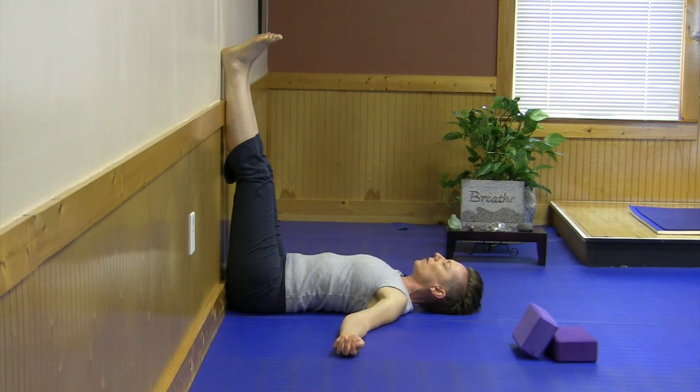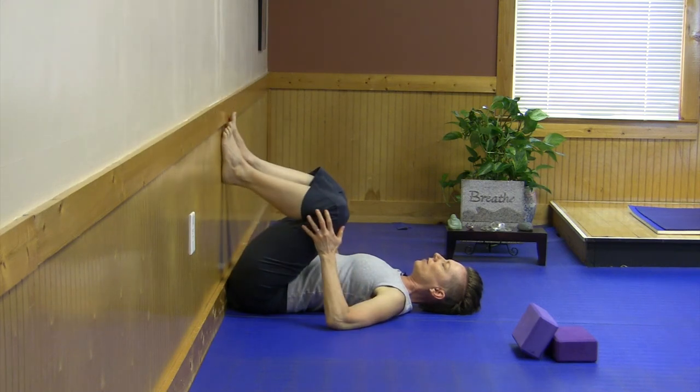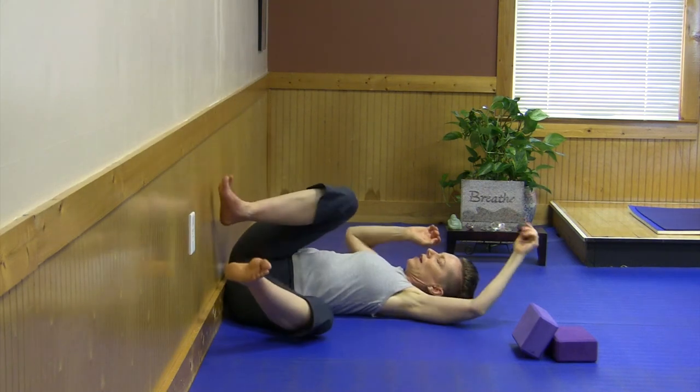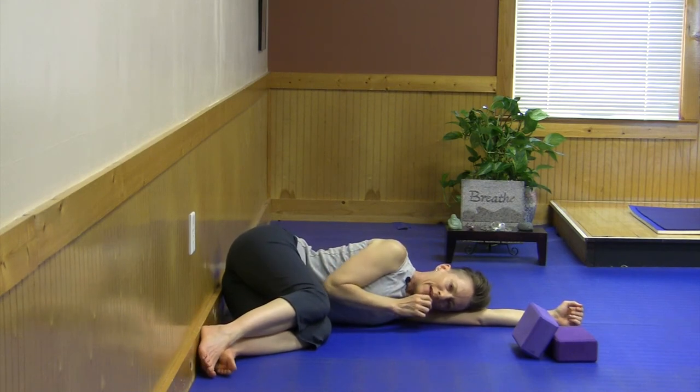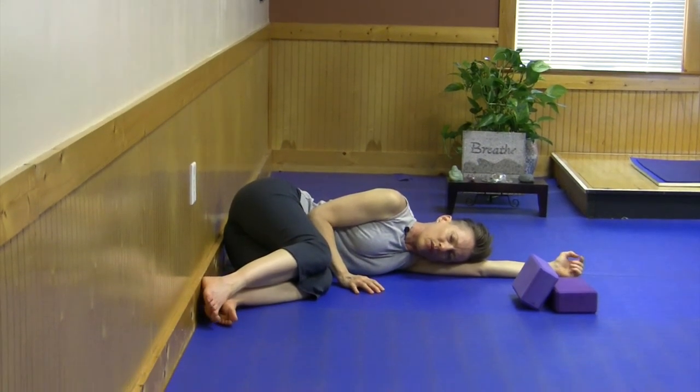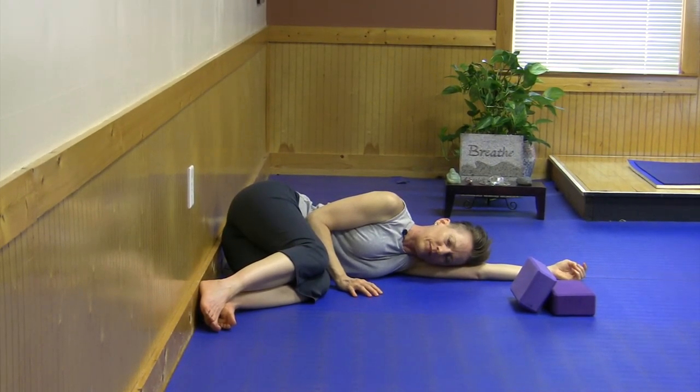Keep your legs up the wall for at least 7 minutes. And wiggle fingers and toes. You can hug your knees into your chest, letting your legs drop off to one side and stacking your hips and your shoulders. Please support your head with something. A couple of breaths here.